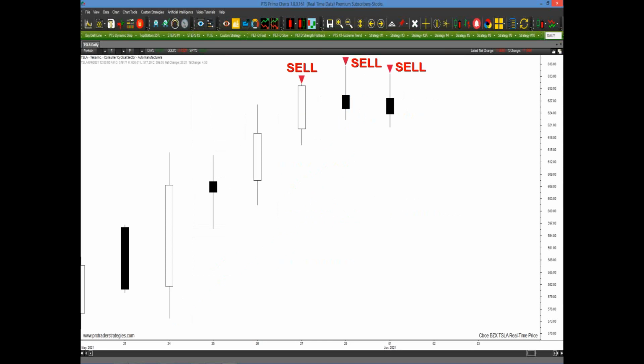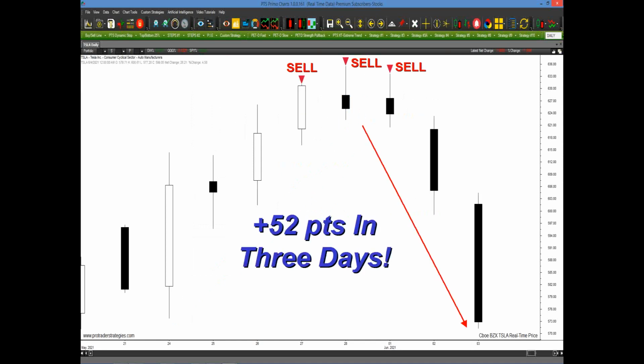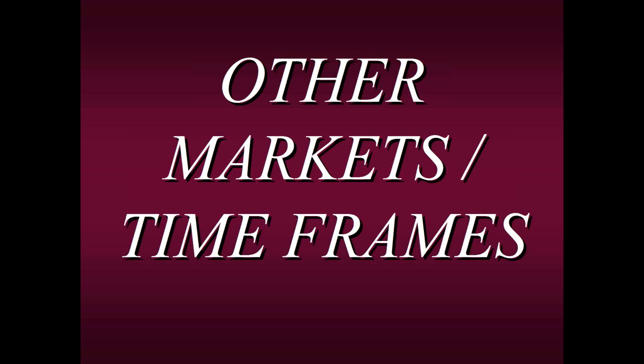You're learning how to properly identify on your own for the very first time. You didn't have to go to a trading room. You didn't have to read some blog every morning. You didn't have to see the guys on TV. You're learning how to make these decisions on your own. So you had 3 chances to go short Tesla. This is at the beginning of June. And in 3 days, you could have potentially captured 52 points. Okay?